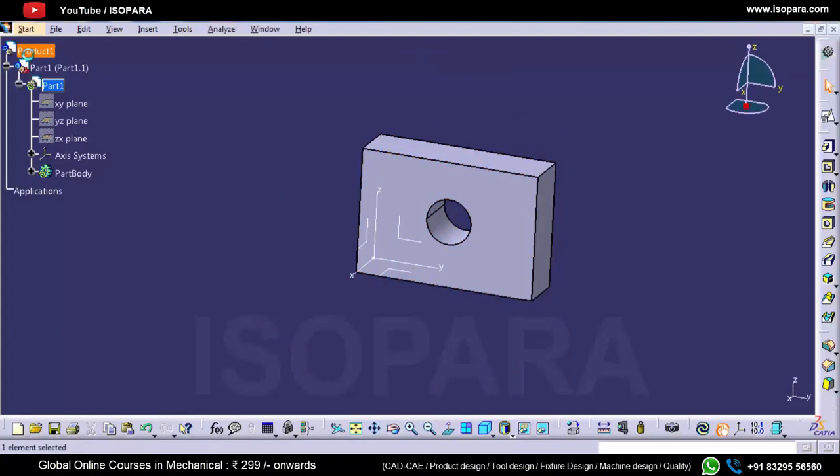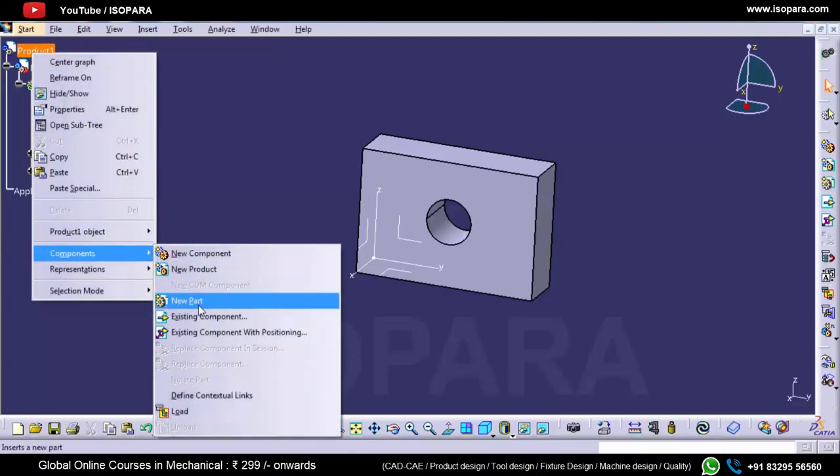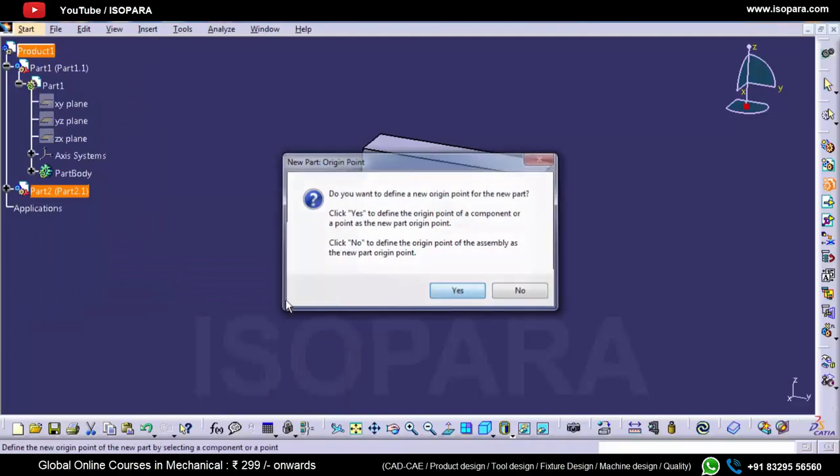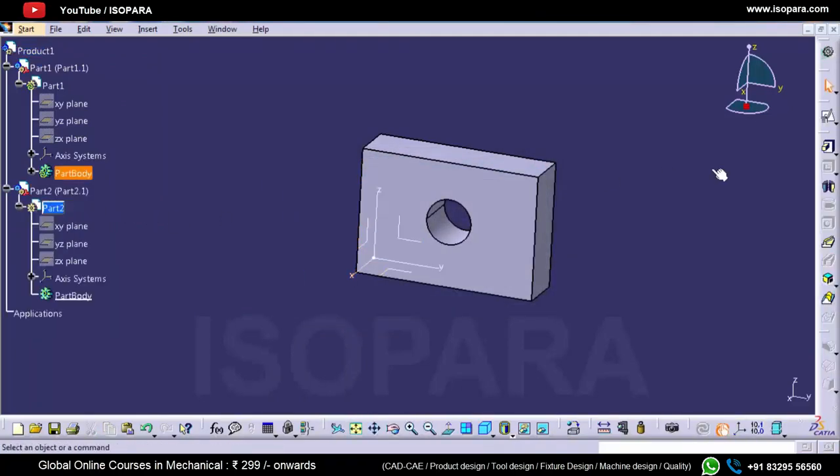So I will double click over the product and again take a new part. Yes, then I will just double click on the part. Now I am in the part modeling workbench, and now I'm working with part 2.